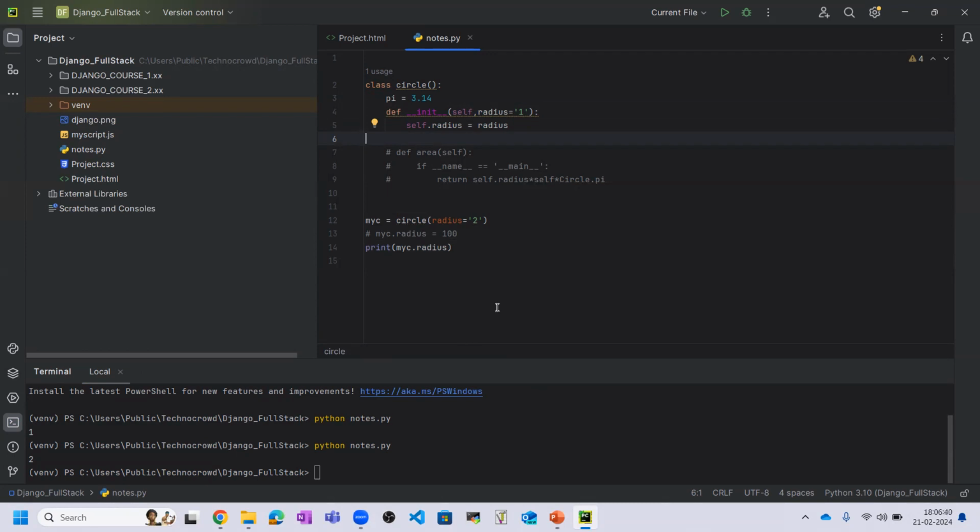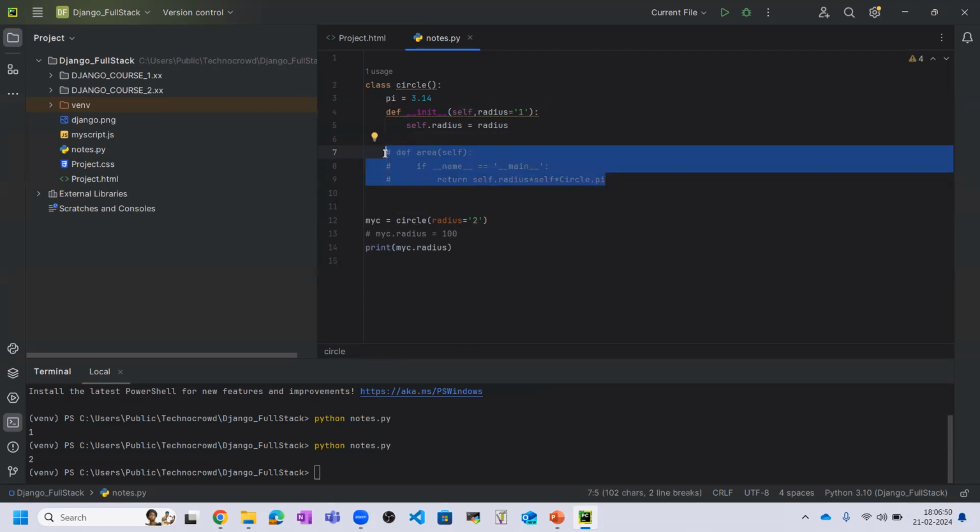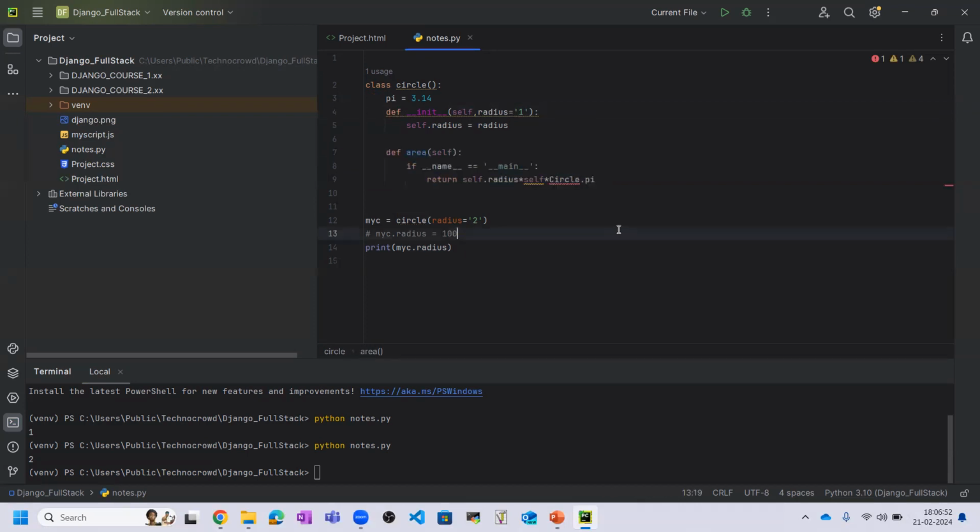In this example only, I want to write something, that is area. So we can write area this way. Inside this class, we need to make a function area, and in this area the self parameter is passed.